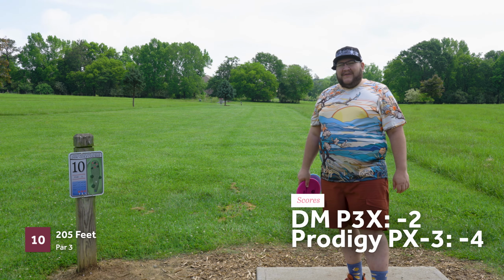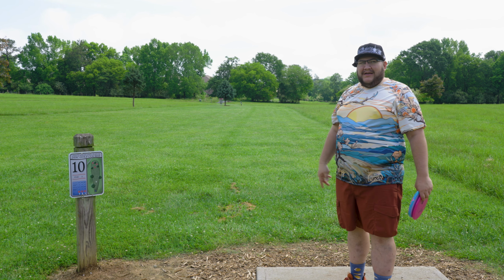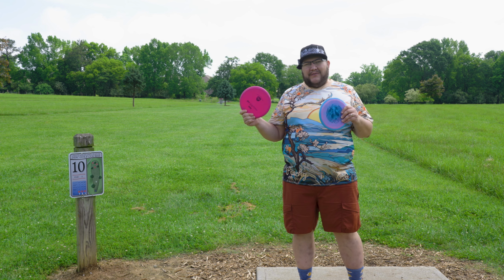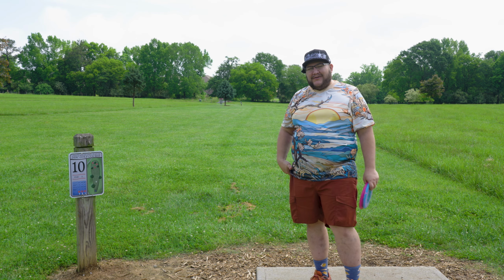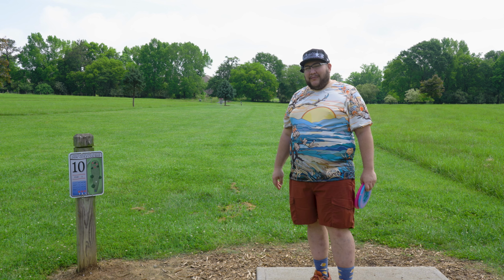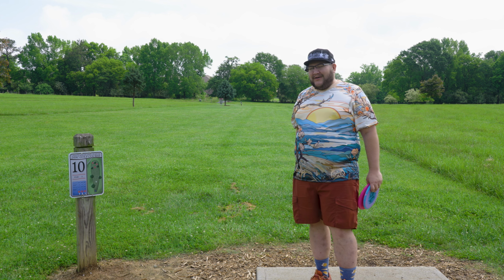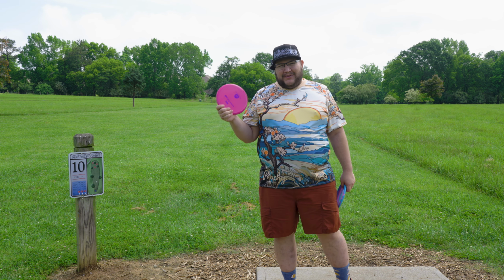Hole 10, 205 feet, par 3. Plays a little bit uphill, but it is wide open. I do have a bit of trouble getting here with putters, so I don't actually know if I'm going to get close enough with either of these discs, but we're going to be throwing them full power. I do know if I'm throwing something like an Envy, on the other hand, I could trust it a little bit more. I do throw it hard enough and can get it there, so I actually think I should be able to trust this P3X enough.